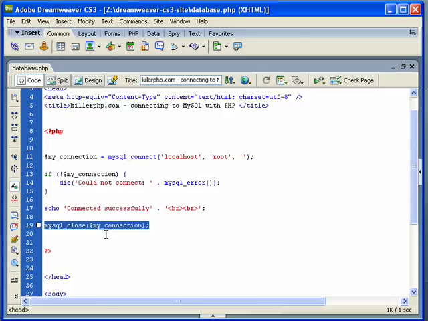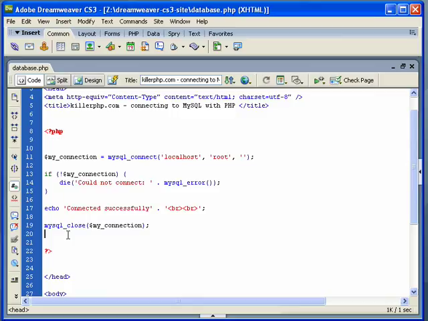The reason you want to close the connection is sort of like shutting off the taps after you've filled up your sink with water. You don't want to keep the water running. So it's always a good idea to close off the connections. And this is an explicit way to tell PHP, okay, we're done with the MySQL connection. Please close it. Although, for many people, once this PHP script is run, all the connections are closed automatically anyway, so it may not be too important.